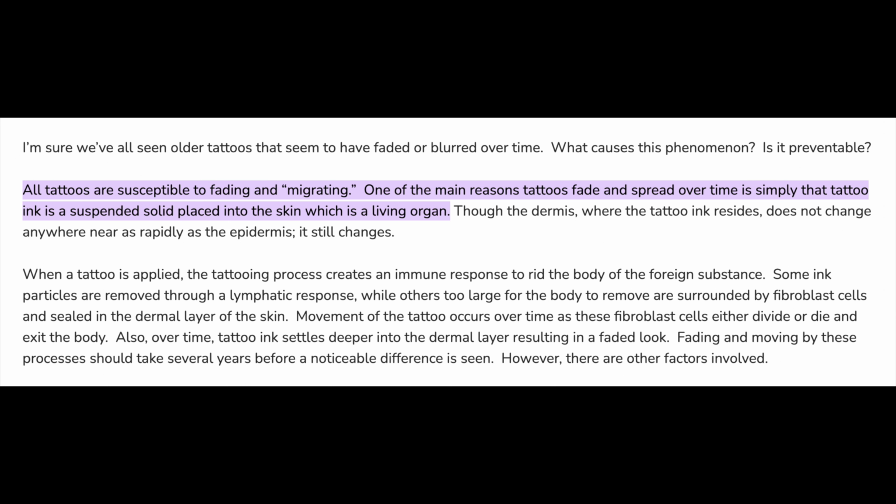Tattoo ink spreads out under your skin over time, and if there isn't room inside the tattoo for it to spread out, everything's going to merge together and you end up with a blob. So this is something to keep in mind when looking for tattoo inspiration, especially when it comes to Pinterest. You need to trust your artist's opinion, and if they tell you that this idea that you've seen on Pinterest is not going to age that well, you should 100% take their advice.